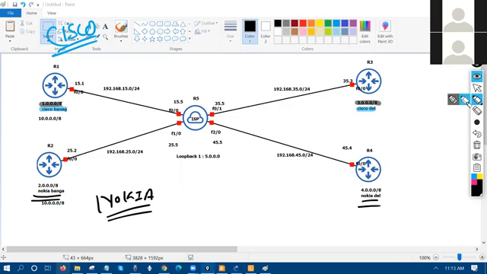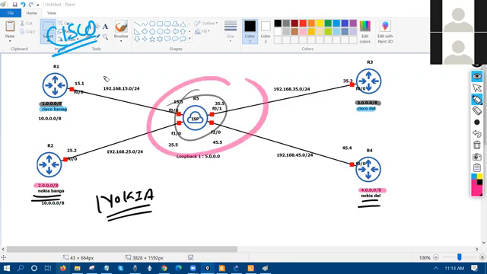What happens? I need to take the help of the ISP. Same thing if you want to provide the communication between these two subnets, 2.0.0.0, Nokia Bangalore and Nokia Delhi. I need to take the help of the ISP. It doesn't matter if you're providing communication from one office to another branch, one location to another location, even between the companies, we need to take the help of the ISP.